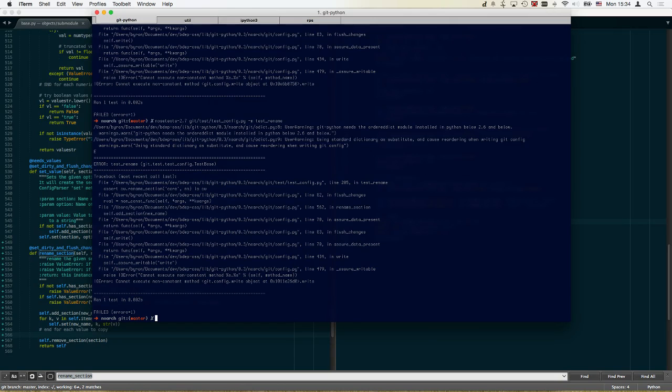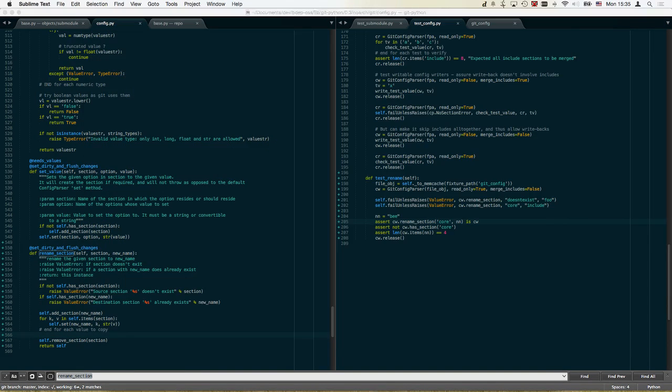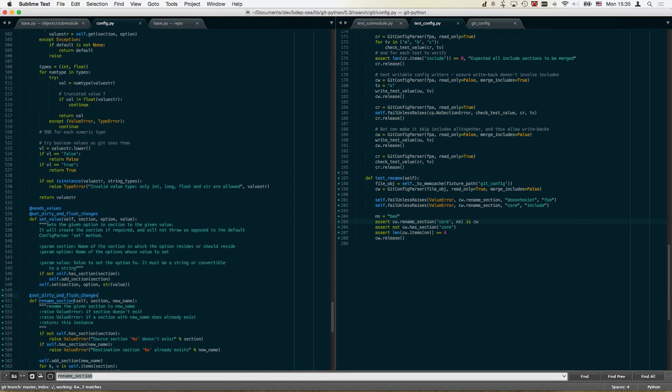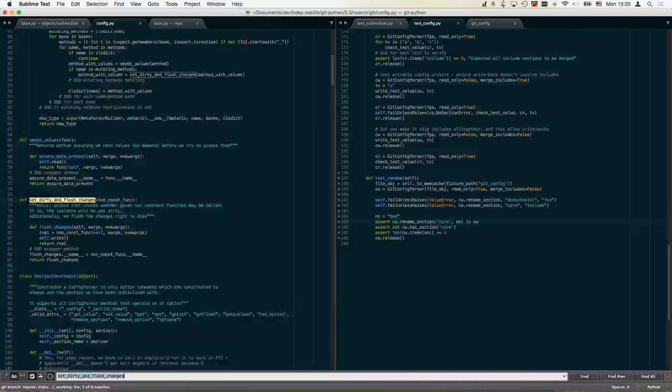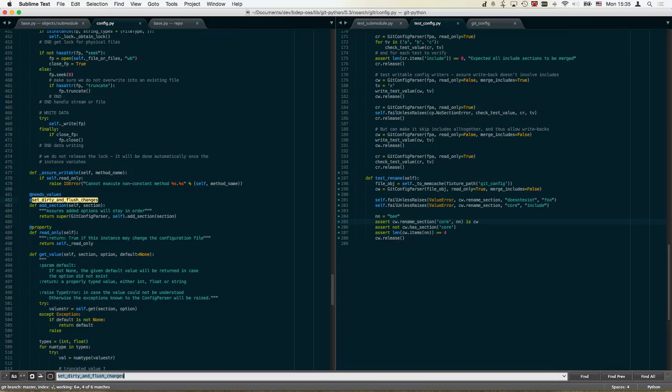And still, it doesn't like it. Flush changes. Add section, okay. Apparently, because add section has its own, I mean, can't make any recursive or any calls that have this.